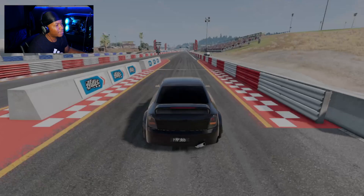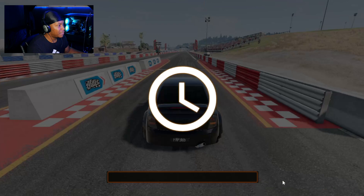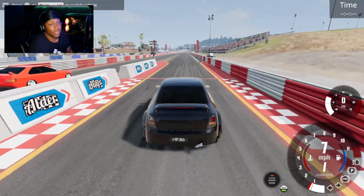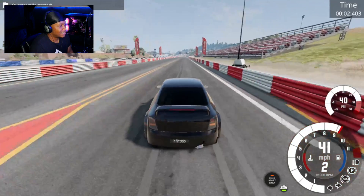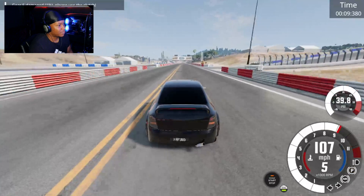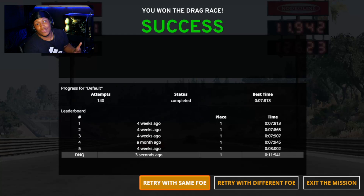All right, so we're at the drag strip. I already drove it around to film the B-roll, and it's definitely a different car. So I'm going to race something slow because it's really not that fast, but it does sound pretty cool. I'm going to race the Hyundai I have made. It sounds good revving up all the way to 11,000 RPM — the first car I've revved that high — so that's cool with the pops and bangs. So that's an 11.9 first hit at 126. That's not bad. As far as getting any quicker, I'm not sure, but there's only one way to find out.